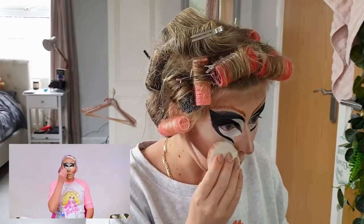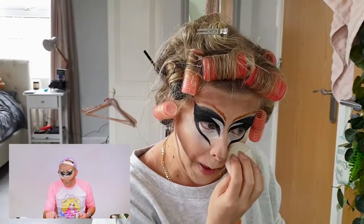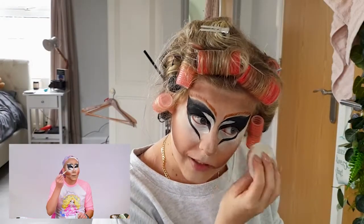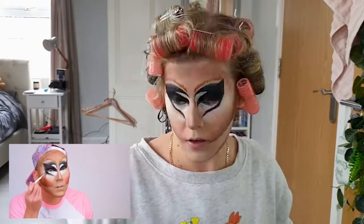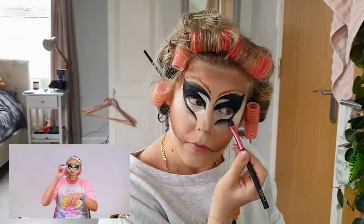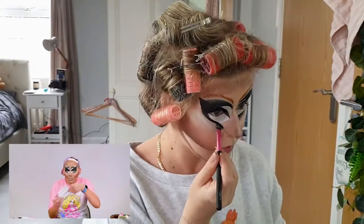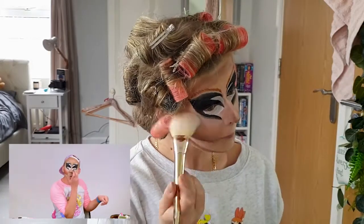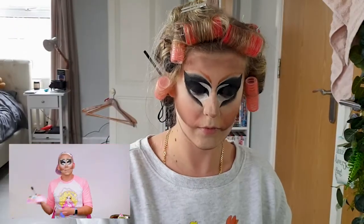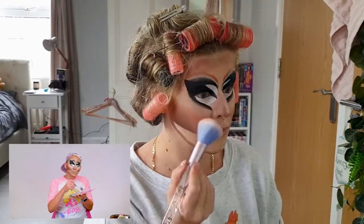I'm gonna do a little bit of powder under this eye because I wanna go in and set that black with black like we did earlier. That same fluffy brush, I'm just gonna set it. And I did this because I don't want the black eyeshadow to fall onto my face. You can use lash glue for all kinds of stuff, not just lashes. So I'm gonna take a little bit of it on my pinky finger. I'm gonna finish off this little blush with a little more orange.